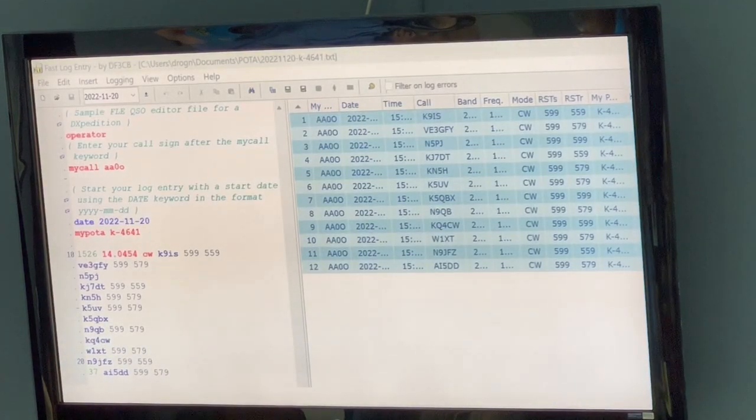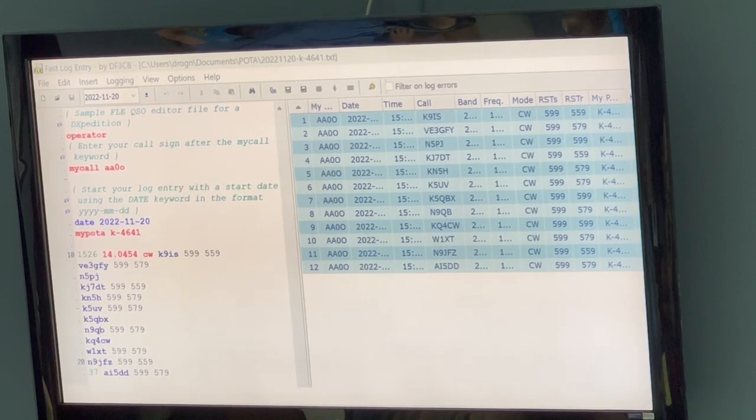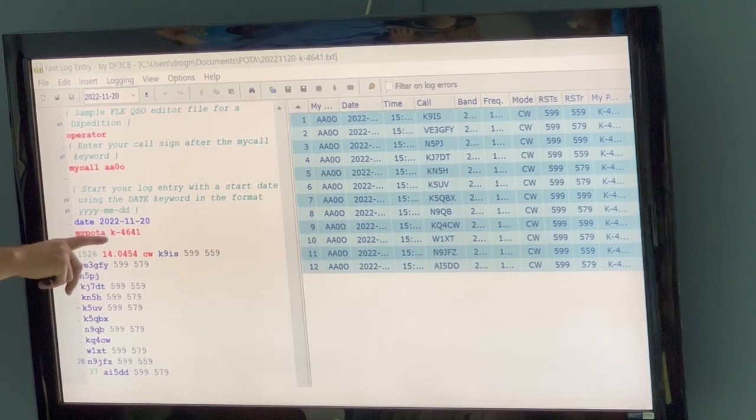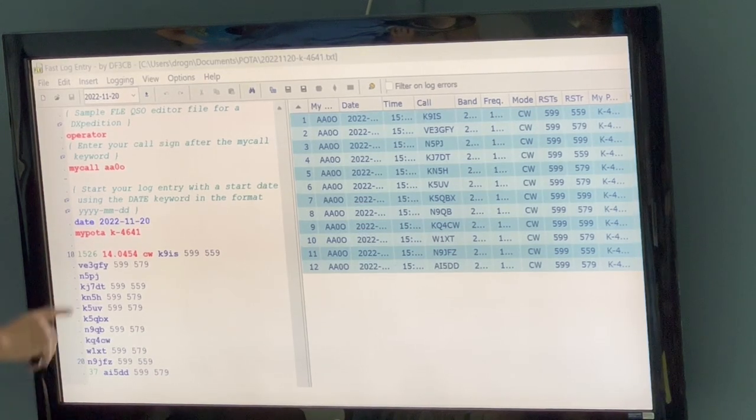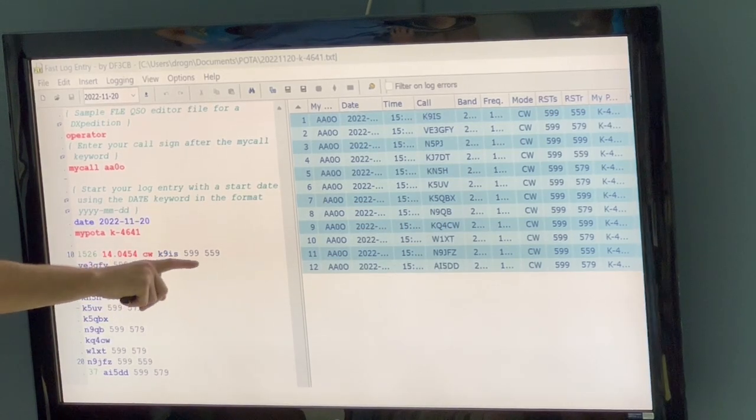So here is what the fast log entry looks like. Does anybody else use this one? No, but I'm gonna. That's exactly what I'm looking for. All right. Yeah, so this is a shorthand for making ADIF files so you can convert and send them into POTA. So I take my paper log and then I put my call sign in, put the date of the operation, and then it actually has POTA support now. And then down here I have UTC time, the frequency, the mode, call sign, and then the results.